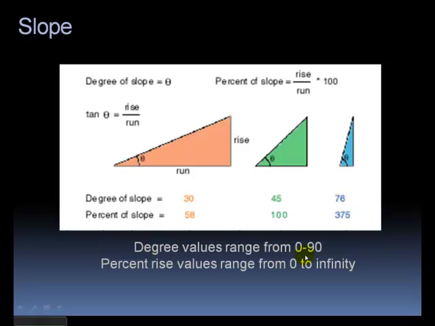The range in values, if you run slope in degrees, is from 0 to 90. So if you think about a 45-degree angle, when you're running it in degrees, as you approach vertical, you approach 90. But when you run slope in percent rise, it is rise over run multiplied by 100. So if you have a 45-degree angle, your rise over run is 1, so a 45-degree angle slope is a 100% slope. As you approach vertical, you approach infinity. Your range of values when you run slope in percent is 0 to infinity.